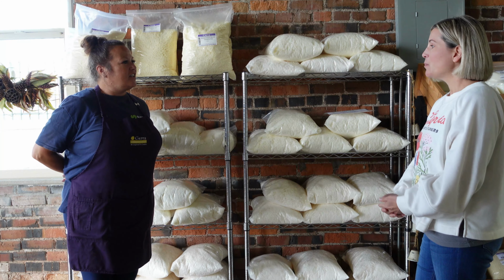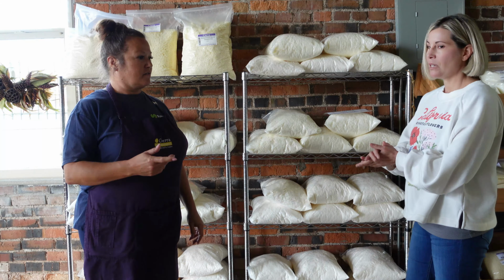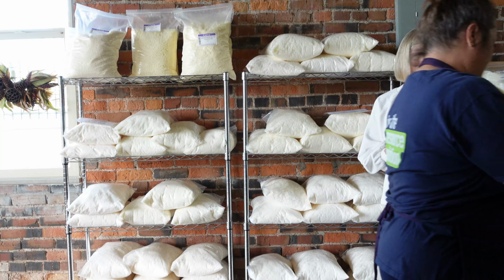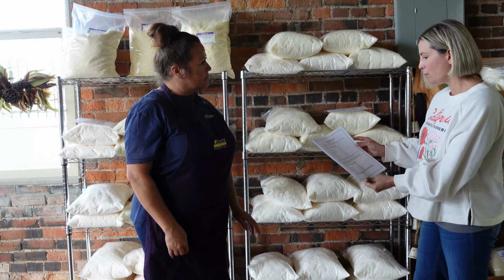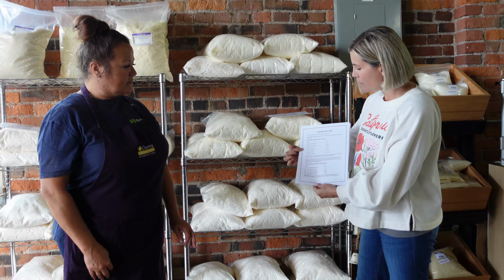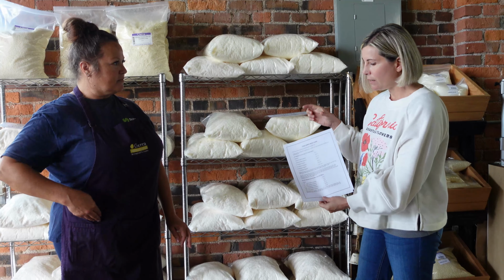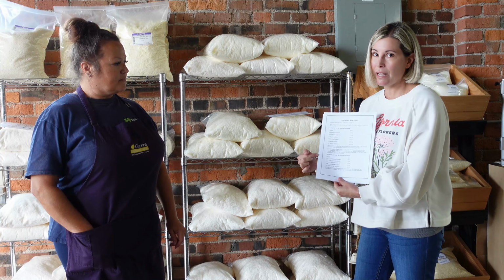And all of this is available on the website regarding a guide. So Yvonne has it all printed off, but you can also find this on the website as well. So this is a really, really good tool. When you go on their website, it tells you basically the diameter. If you've watched any of our candle making videos, you've seen that I always talk about how wide the container opening is, and that's going to help you determine your wick. This is a guide that they have on their website. This is your starting point.